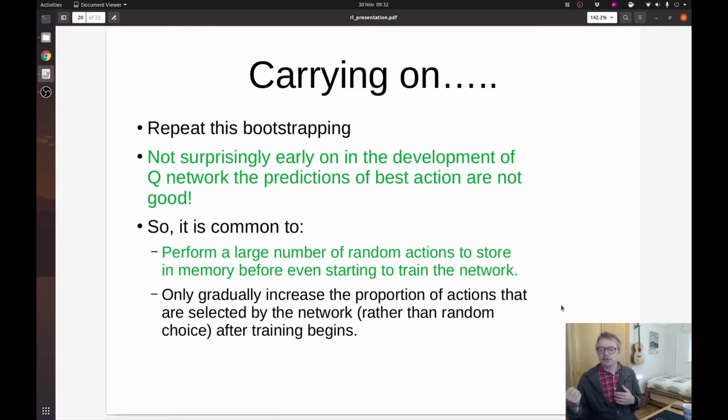As the knowledge in the network improves, we take actions less frequently that are completely random. We trust the network more and hope that leads to better results. There are some more intelligent ways of choosing between exploration and exploitation. So exploration, choosing random actions; exploitation, taking the best action.